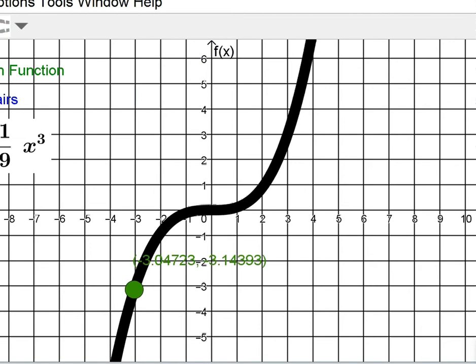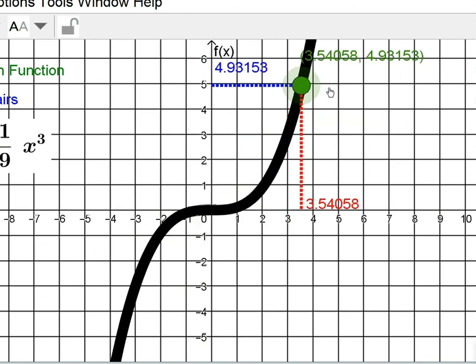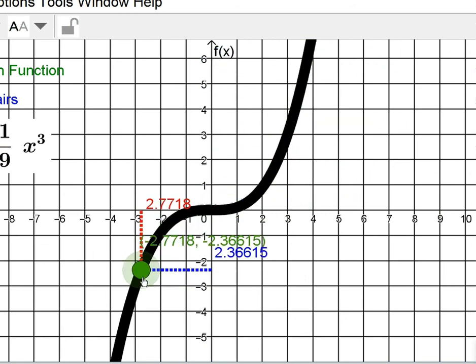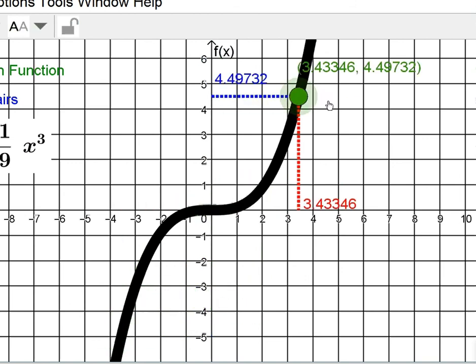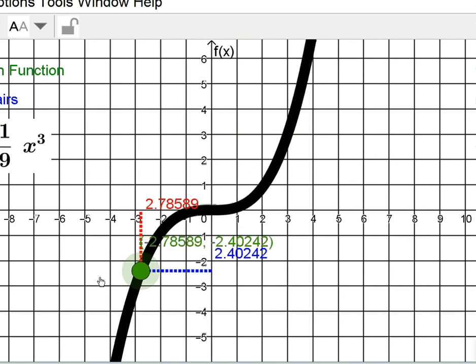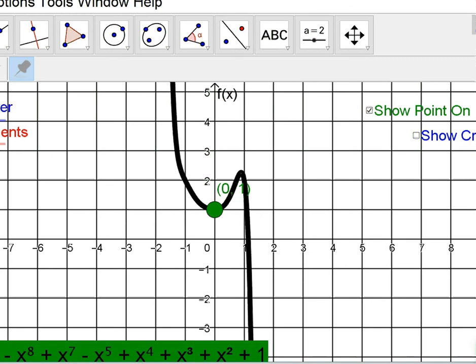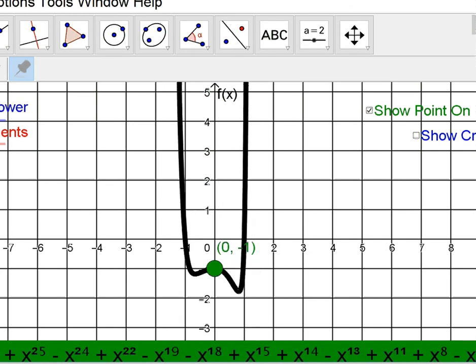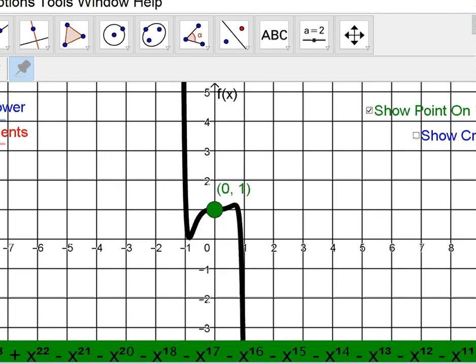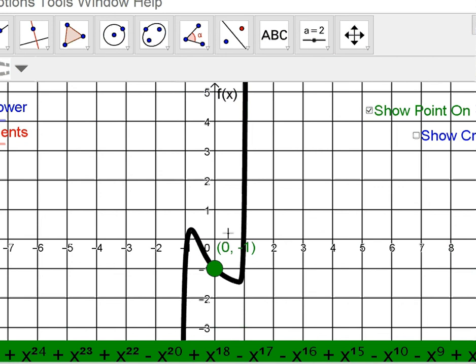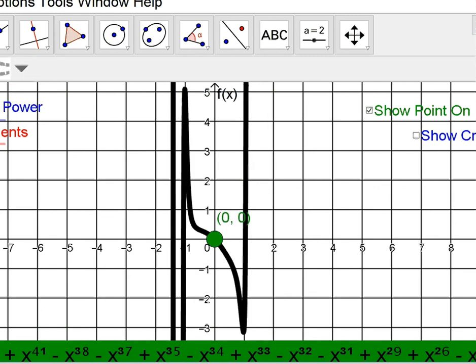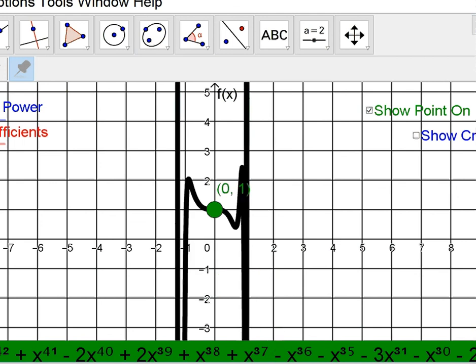This is just a polynomial. This is one-ninth x to the third. You notice that if you drag this point on the function, there are no breaks, right? So it works for all polynomial functions in the fact that there will be no break. The point will go without having to warp or anything like that. You can even adjust this function a little bit. You can kind of see different polynomials take place here. But what do you notice about all of these? As weird as the function looks, there are not going to be any breaks in the function itself. It will always be continuous.